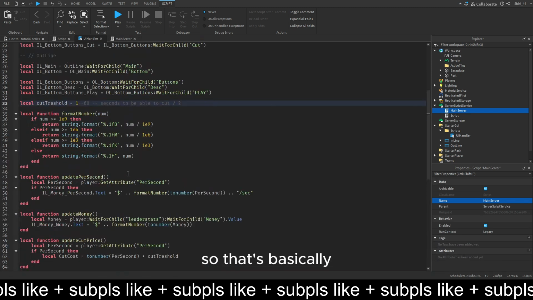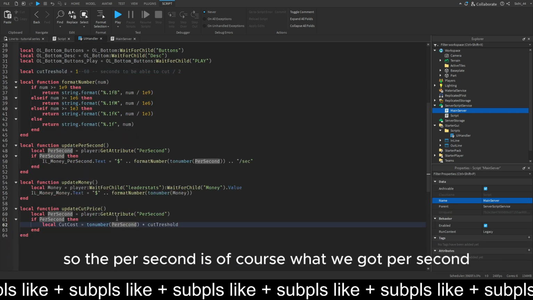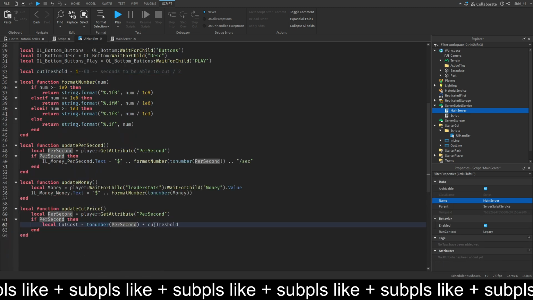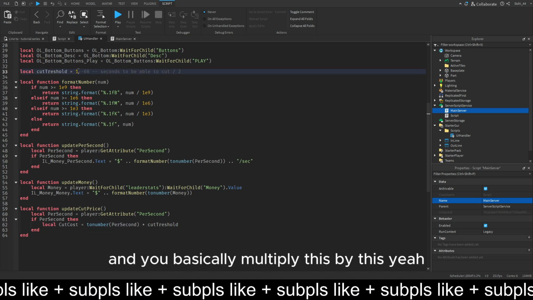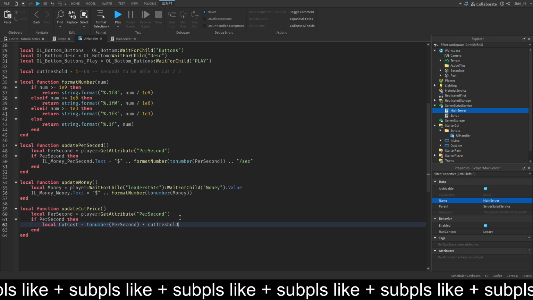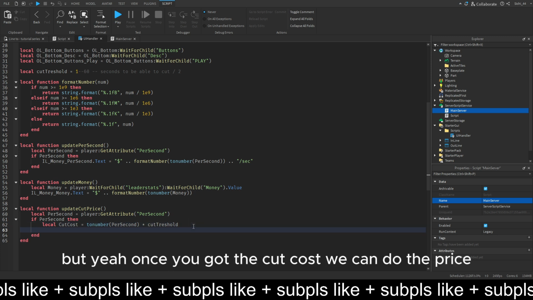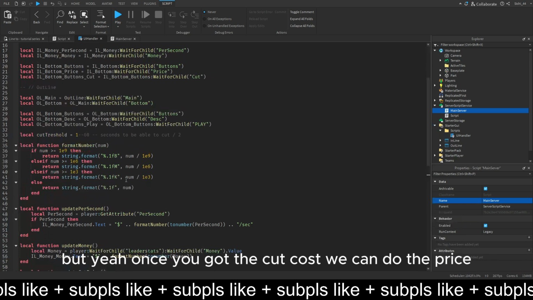So the per second is of course what we get per second, or in this case per half second. So 60 would then be 30 seconds, 10 would be 5 seconds. You get it. And you basically multiply this by this. Yeah, I think it makes sense to you. But once we got the cut cost, we can do the price.